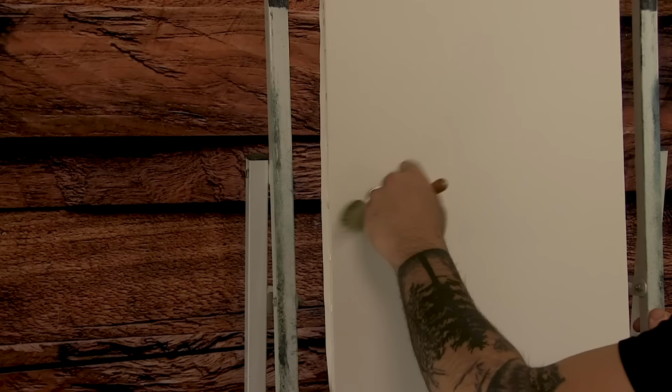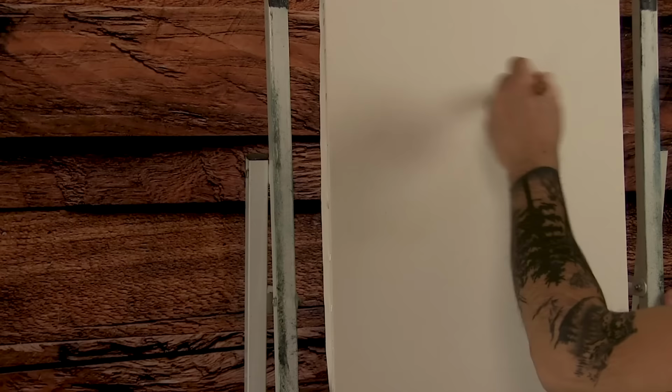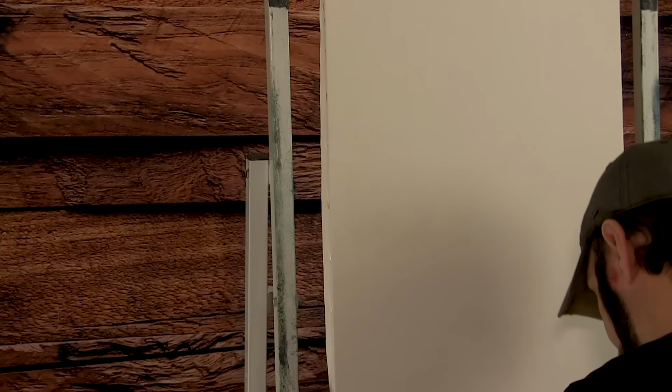I'm going to make some kind of line. You're not going to be able to see this, but I'm making a little line right there. And I'm going to work this stuff in, just like this, and just scrub it in circles. I'm really grinding away at this here. Put some there, over here. This is going to take a minute, but it helps. It's better than trying to scrub dry paint around the canvas.